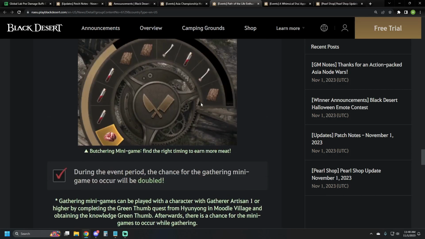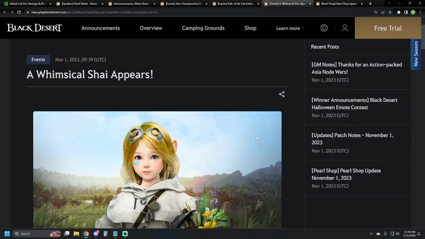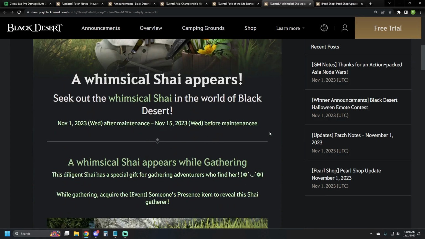So if you haven't seen this already, it's the Green Thumb gathering. They have it for each type for it. So you have double the chance for that to appear and hopefully double up your mats. I wonder how that'll impact the market, but I guess we'll see.